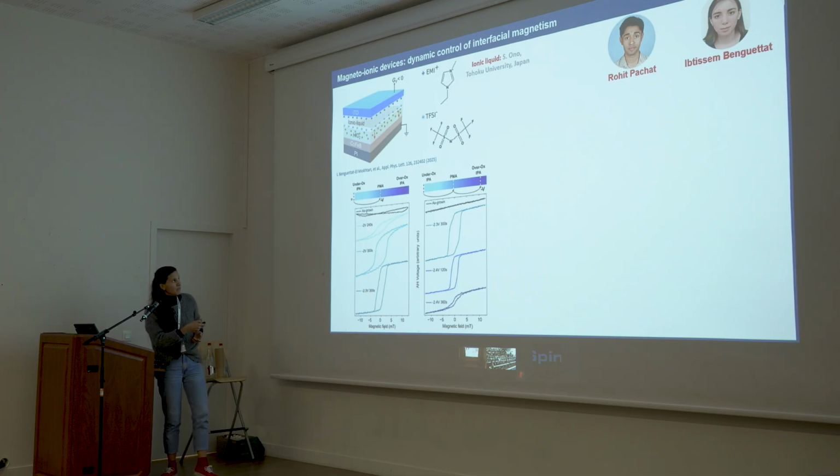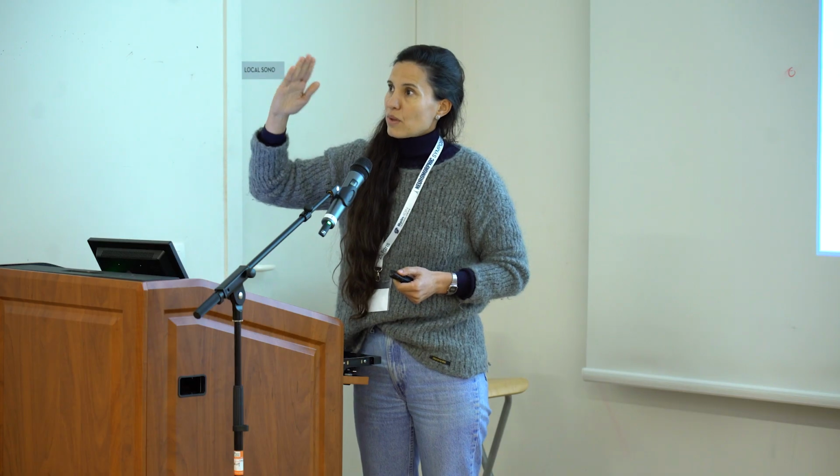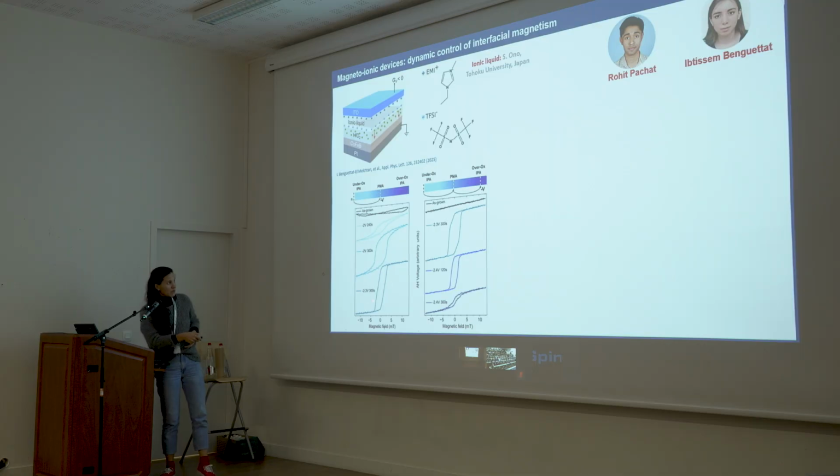So progressively, we are picking up now a signal from this device. That means that the spins are progressively going from in plane to the out of plane direction. Then here you can see that we can really get a nice hysteresis loop, which is what you expect from a magnetic system. So then you have these two binary states for magnetism here and here, because we're sweeping the magnetic field.